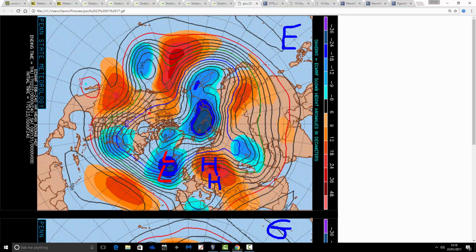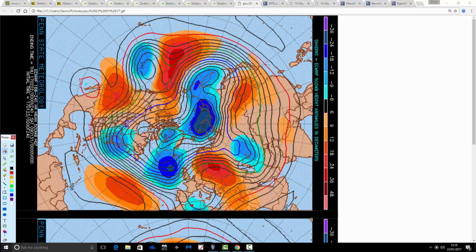So we've still got the idea we were talking about last week, which is for increasingly unsettled weather to be moving in from the Atlantic, a deep trough of low pressure out to our west, which would be bringing bands of rain and potentially quite strong winds across the country. Also mild temperatures, because the air is being dragged up from a rather central part of the Atlantic Ocean, so not a particularly cold air mass coming in.